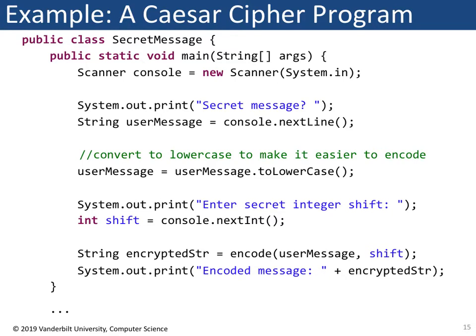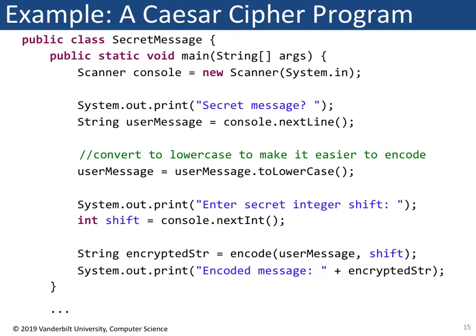Convert that string to lowercase so that we don't have to deal with both upper and lowercase characters, and store that into userMessage. So remember how objects work. We just made a string object and assigned the location of that object to the variable userMessage. But then down here, we went to that location and used the toLowerCase method to make a new object, and now we have assigned this new object's memory location to userMessage. So the original string object is gone. And we have a new string object with all lowercase letters, which contains the same characters, just as lowercase, as the original message.